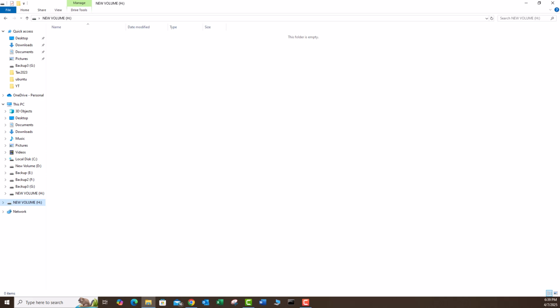Yes, we can access the volume now, and we can drag and drop files, open files. So we can do everything in this USB drive. It was kind of broken before, now it is functioning perfectly. So this is how you make a USB drive work again.